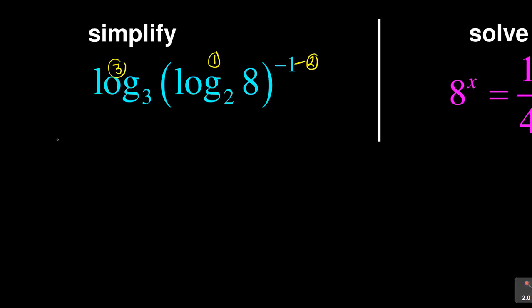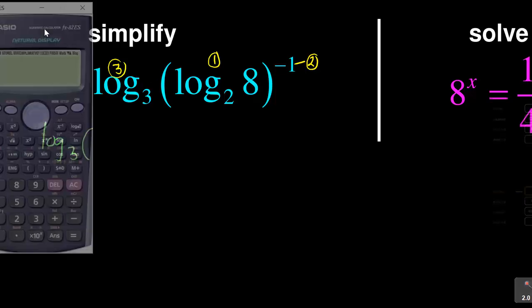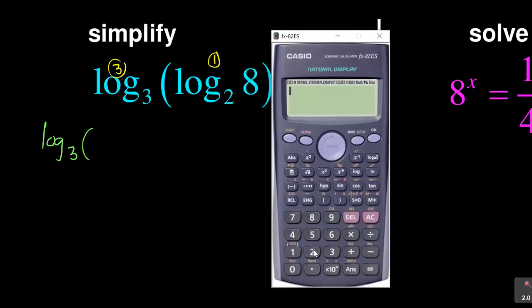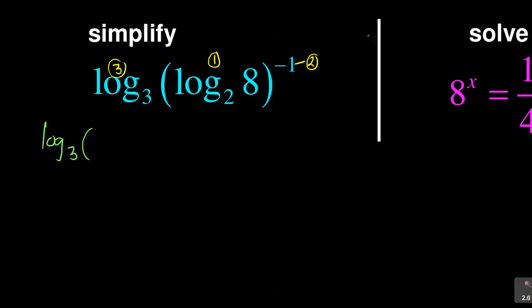If I'm given here log in base 3, what you need to remind yourself is what is 8 in terms of 2, and if you check with a calculator you see that 8 is the same as 2 to the power of 3. So what you have to do is to say 2 exponent 3, it gives you 8. Why am I choosing 2? So that I can match the bases. The aim there is to match the bases. So inside the brackets I will have log base 2 of 2 to the exponent 3, all of it raised to the exponent -1.